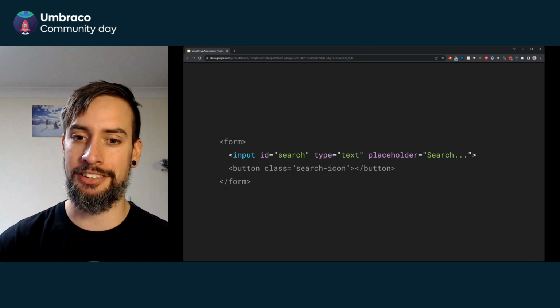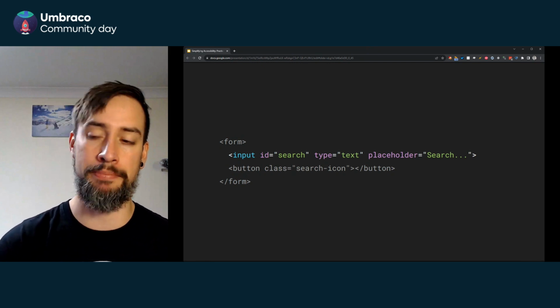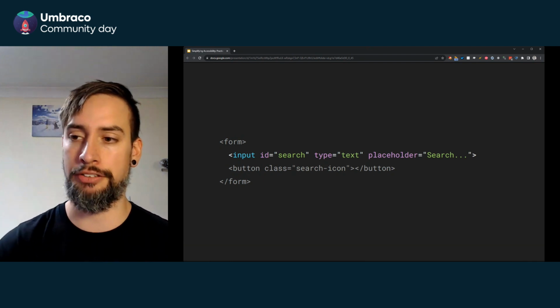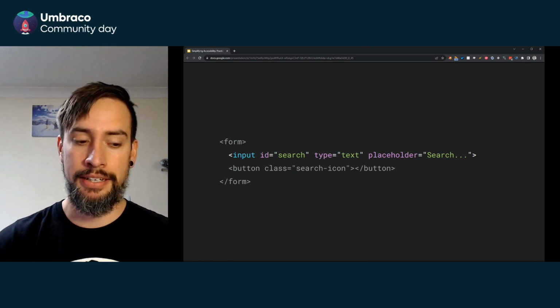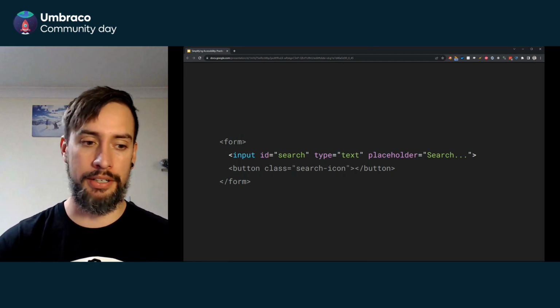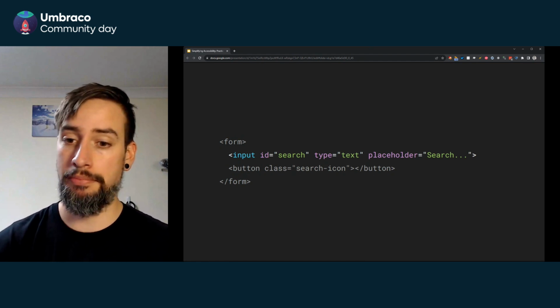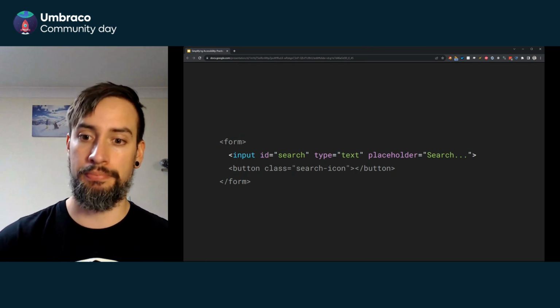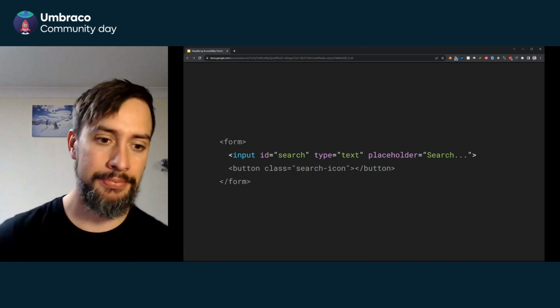It's an important distinction. You shouldn't use your placeholders to tell you what the input should do, because as soon as you start typing into an input, you lose your placeholder. And accessibility isn't just about people who require screen readers or people with color blindness. If you have cognitive impairment, you might need that reminder to tell you what you're searching. So that doesn't help.